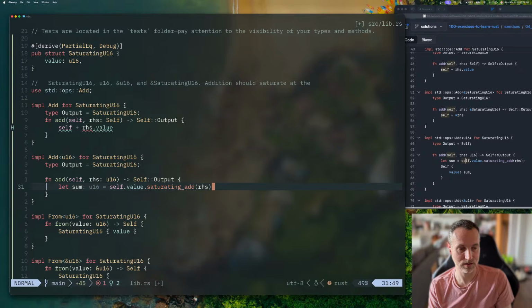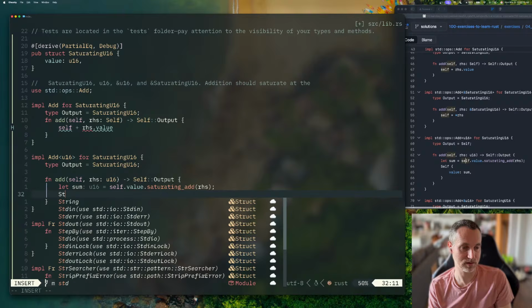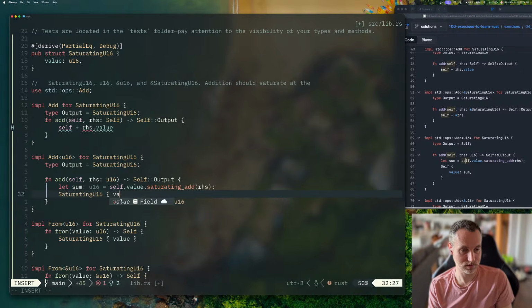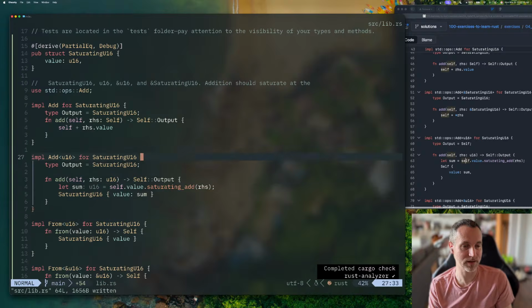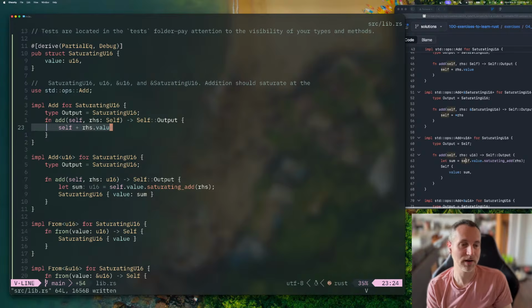Then return a saturating. Yep, then that goes away. That's what I was looking for. Cool, but now I need to do the borrowed versions.